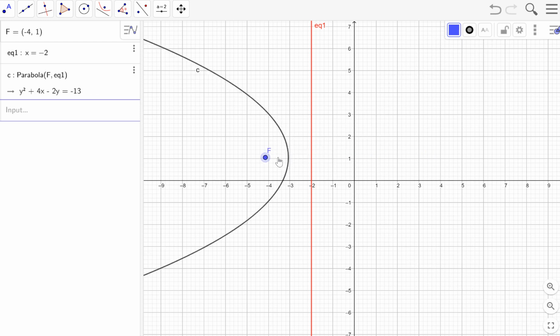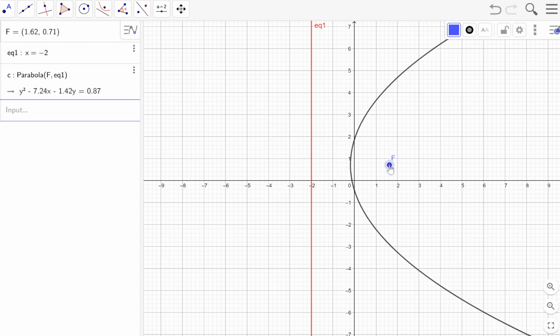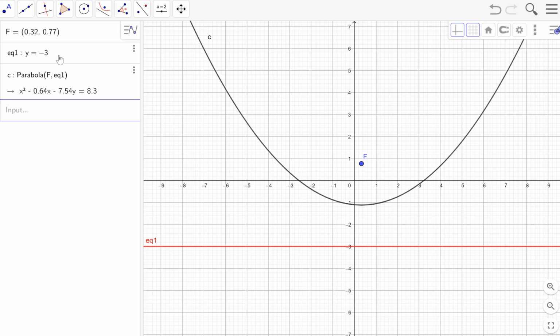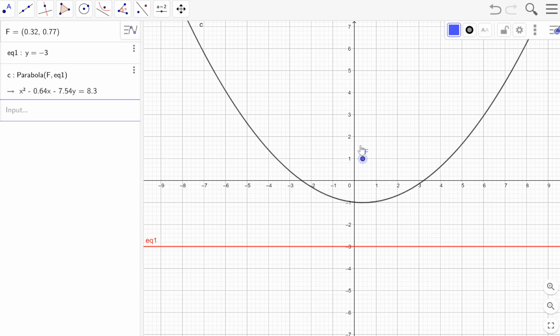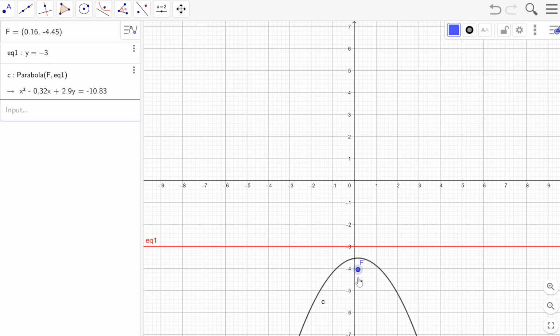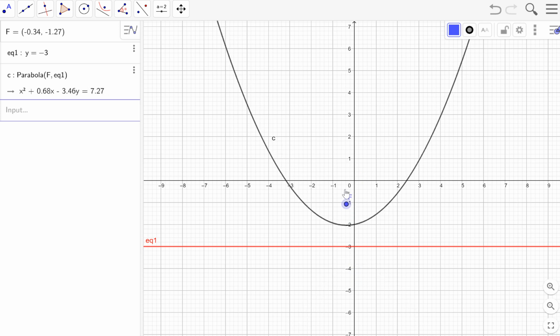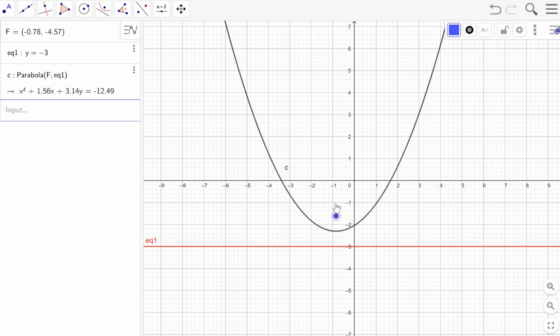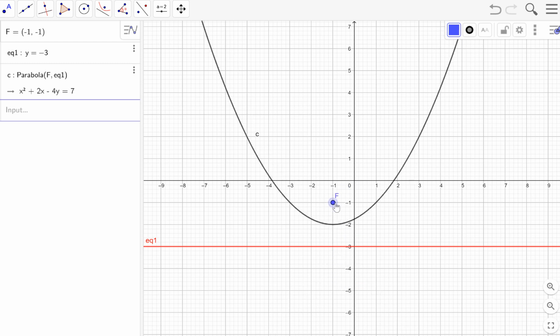And you can have a parabola that opens either to the right, you can have one that opens to the left. I could change my directrix to be horizontal. Then you would have a parabola that opens upward, or I could have a parabola that opens downward. So we're only going to look at 4 types of parabolas, ones that open up, ones that open down, and then as we saw before, ones that open to the right and ones that open to the left. Those are the 4 we're going to take a look at.